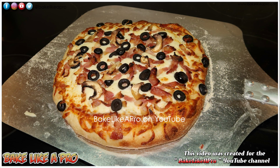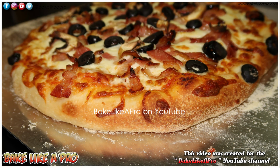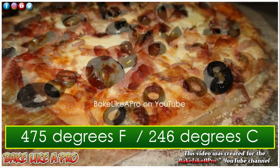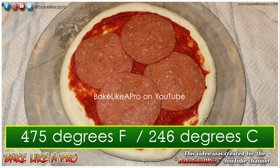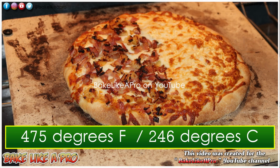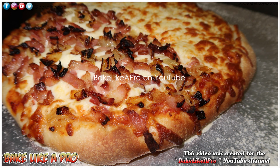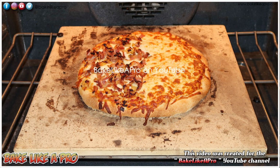I've created a little bit of a slideshow just to show you all of the 4 pizzas that I did create. So I heat my oven to 475 degrees Fahrenheit and I leave the pizza stone in while my oven is preheating, and I leave it like that for about 45 minutes before I actually start baking the pizzas. That ensures a really good sear on the bottom of the pizza, and all of the pizzas take about 8 to 9 minutes to fully bake.